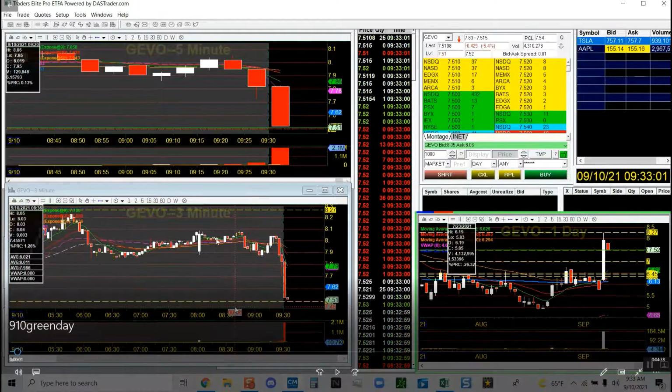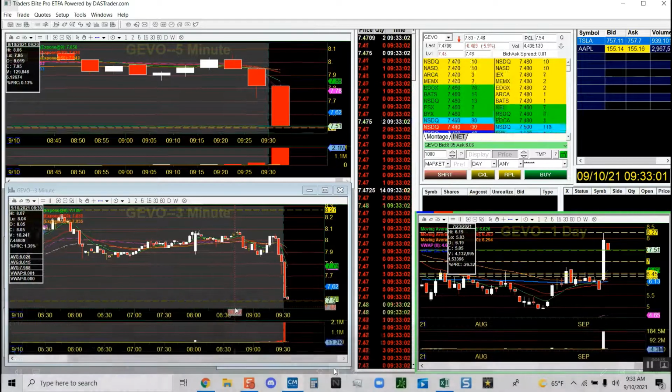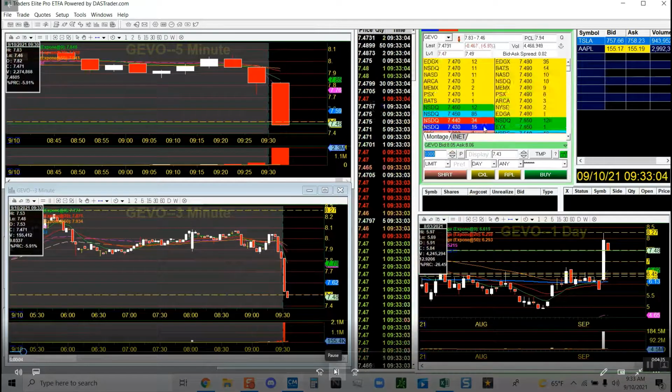So here, just kind of cut straight to the open. It's been 3 minutes. Let the stock dump. And I was watching other stocks, and I just came back to this one. And it's coming to a support level here, a psychological one, $7.50. And it's trying to play a bounce. Yeah, it cracked below it.